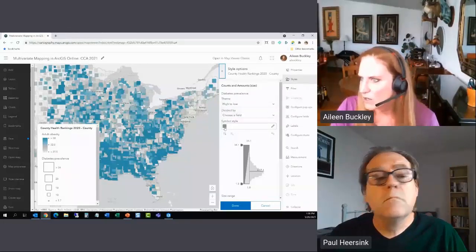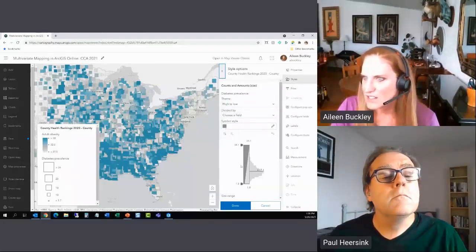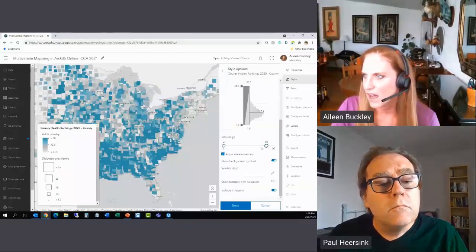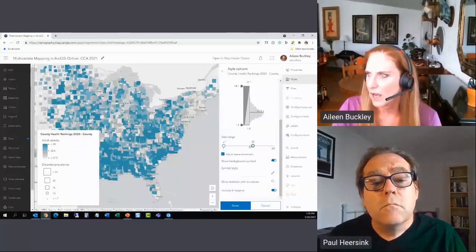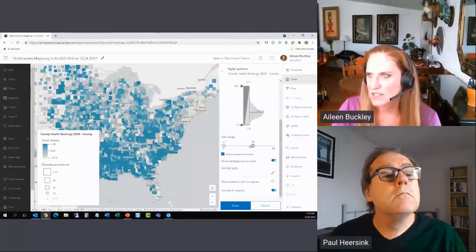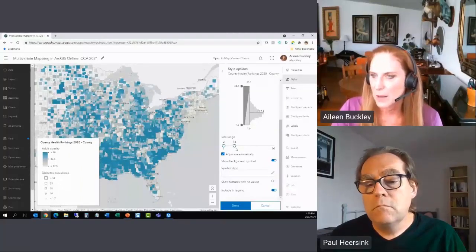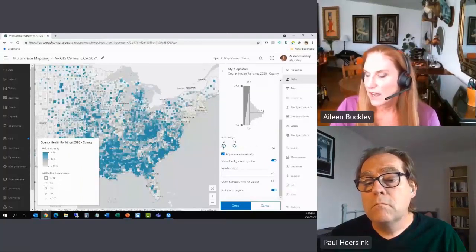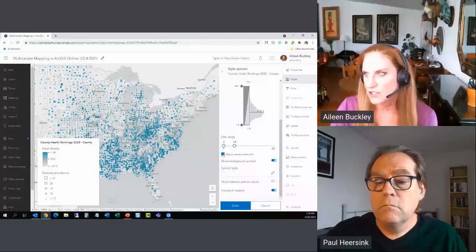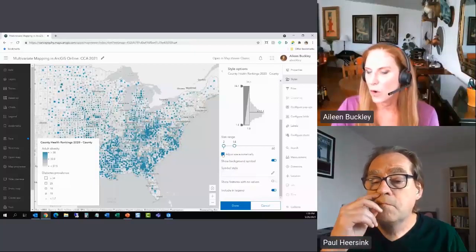But let's scroll down. So I could make the size ranges a little different. Right now my high values are really pretty high. I'm going to drop those down, see what they look like as I reduce them. And I can also choose this option to adjust the size automatically or not.